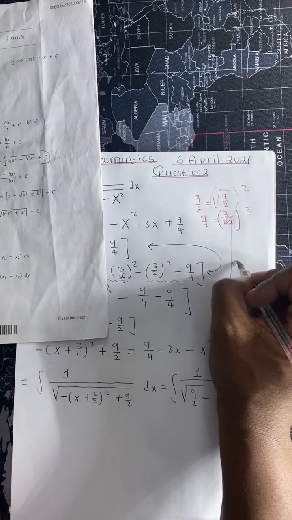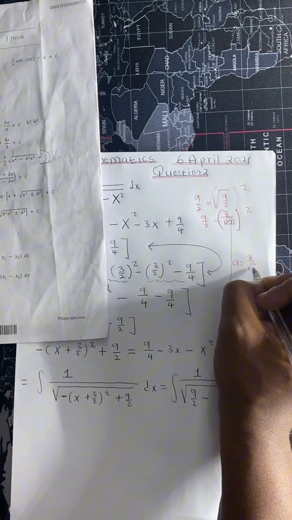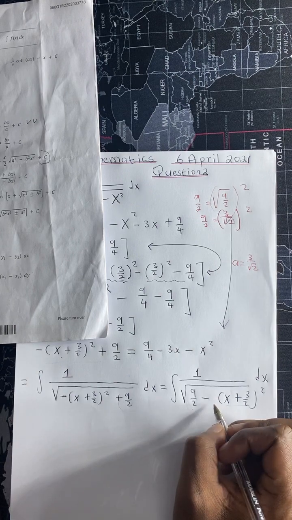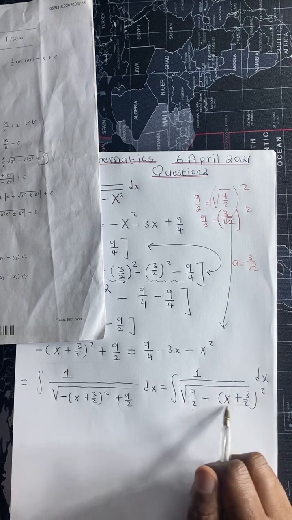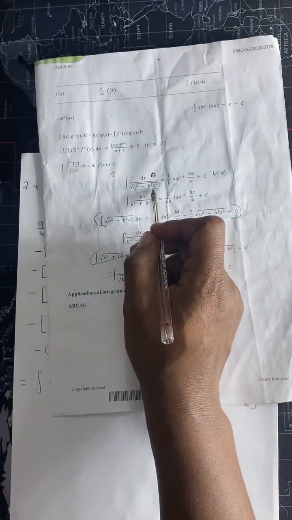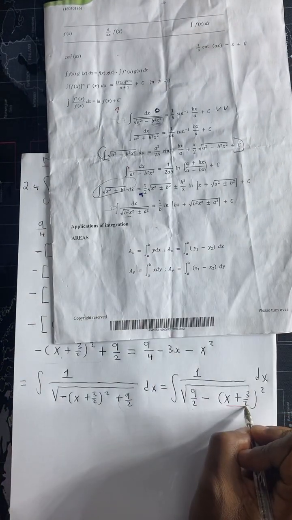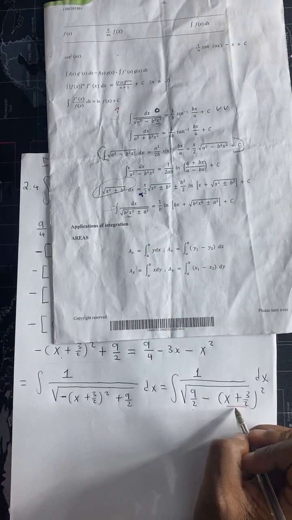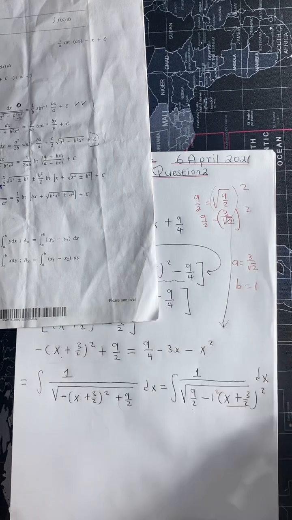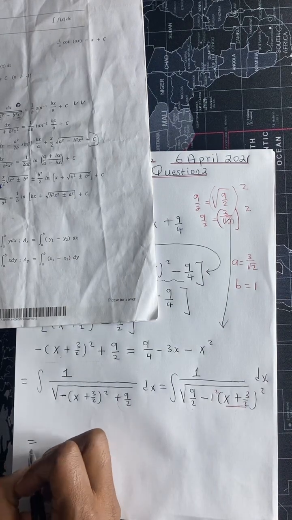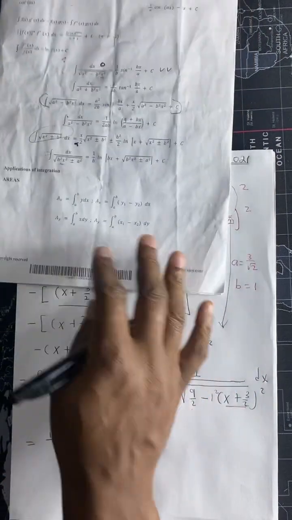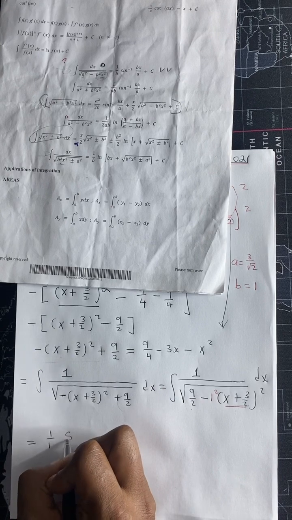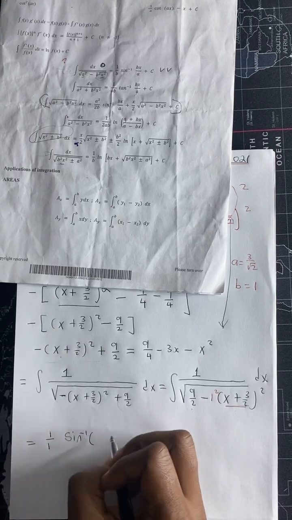So our a will be equal to 3 over the square root of 2, and our b, whatever contains x is squared. From our formula sheet, the x squared is replaced by x plus 3 over 2, and the number before x plus 3 over 2 is 1, so this is just the same as 1 squared. So b will be equal to 1. So our integral will be equal to 1 over b arc sine, which is 1 over 1.